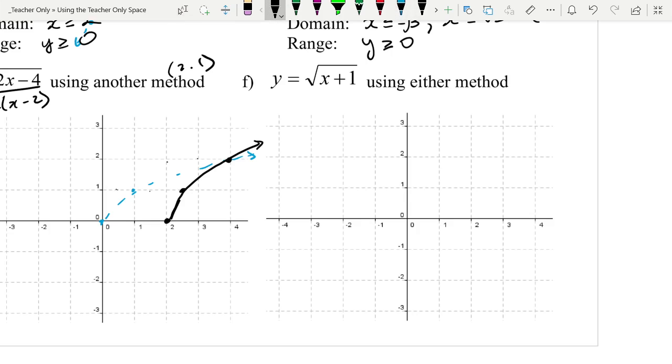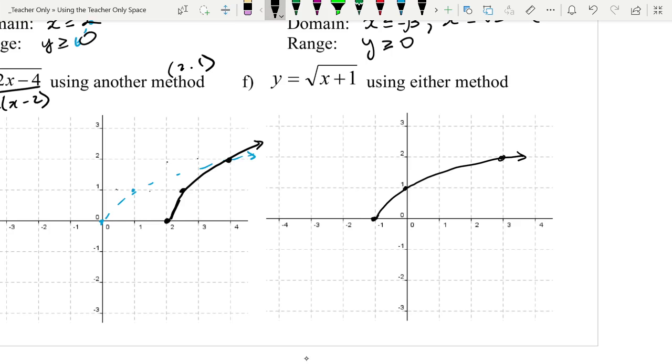I know that I start at 0, 0, but now I start 1 to the left, right? And then I know I go to the point (1, 1), but now I go 1 to the left. I know I go to the point (4, 2), but now I go 1 to the left. When they're easy like that, I think the method from 2.1 is the easier method. I didn't have to bother graphing a linear line through x plus 1. Agreed? You can disagree if you like.